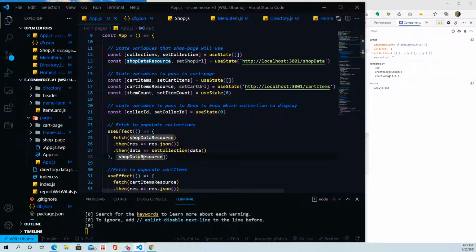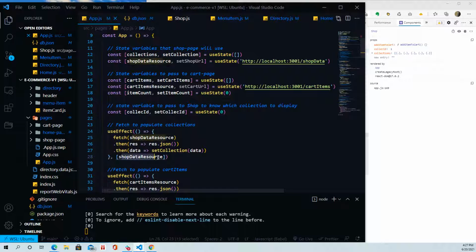But I put this here so it doesn't create an infinite loop, because when this gets run, setCollections to data, collections gets updated, and that causes a re-render and the useEffect runs, and then this gets updated again. So every time collections gets updated, this runs again, and on and on. So the way you stop that is by setting up, I guess this is like a limit, just an array with dependencies that listens to changes in specific data to run the useEffect.